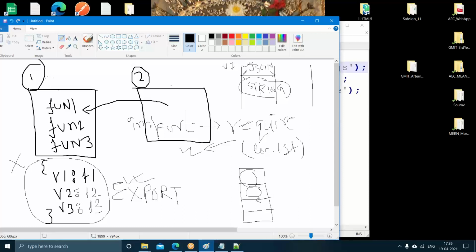Within that dynamic array we put the JSON objects and we send them from client to server, or return them back. That is the concept. Actually, we will use an array of JSON when we fetch data from the database.